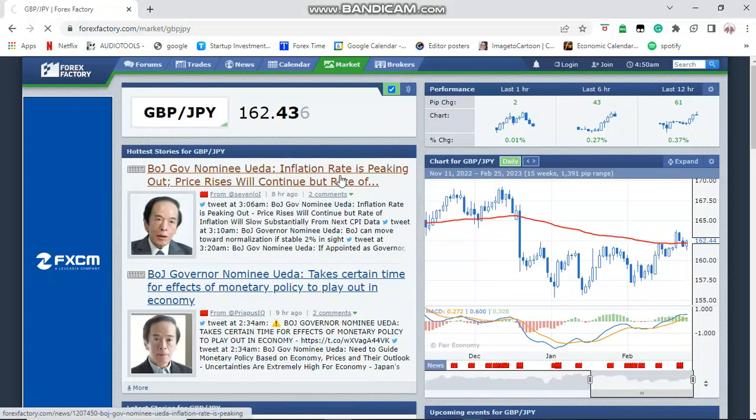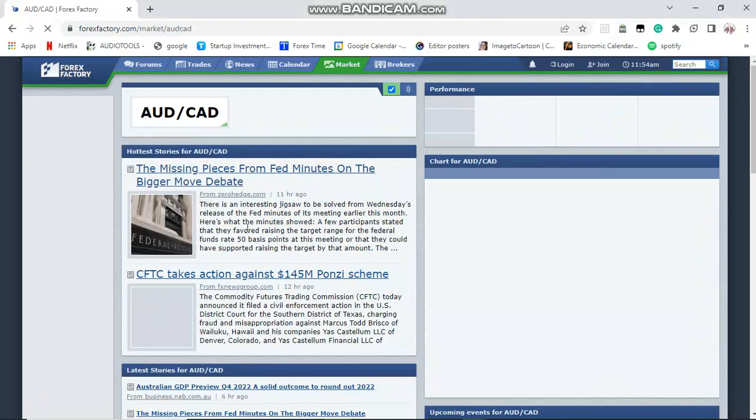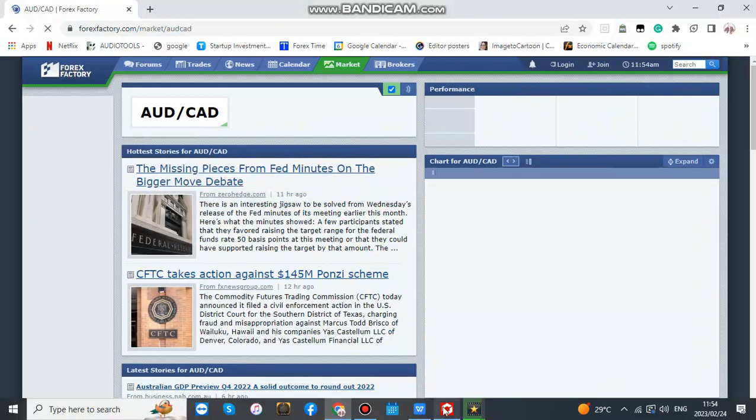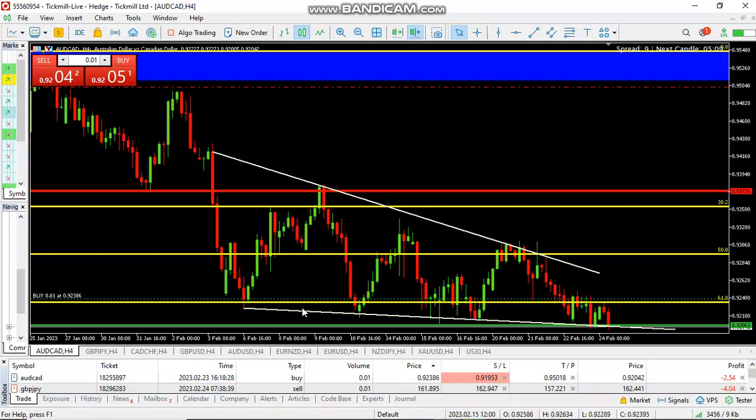Aussie CAD. All right, so the reason why I'm in a buy position in the Aussie CAD, number one, with my chart, I can see that it is forming a wedge. Now, we're going to start doing trend lines and patterns as well. I'm going to show you all the tools I use when I do my trading. So I do know that we are in a falling wedge. Falling wedge usually means that price is going to break to the upside. But that's why I got my take profit over there. And I did jump into this trade.